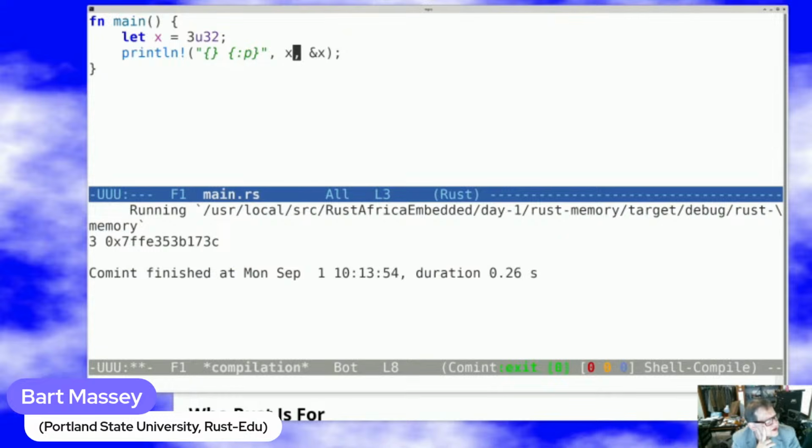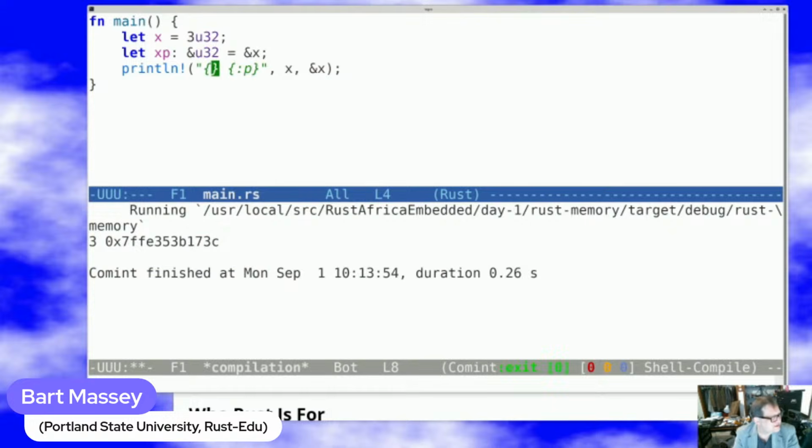These references are kind of like C pointers, right? We can actually give this thing a type like that. This says, oh, this is a reference to a U32. It's super easy to make weird mistakes by messing with the pointers in weird ways in C. Rust doesn't let you make these weird mistakes.